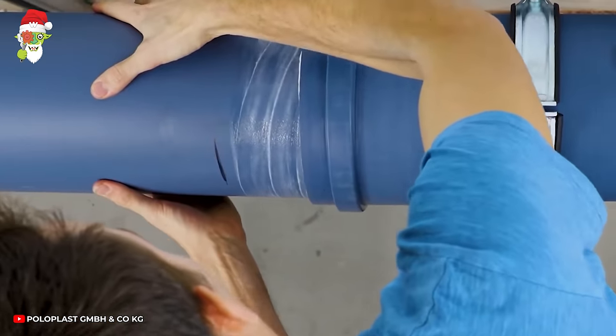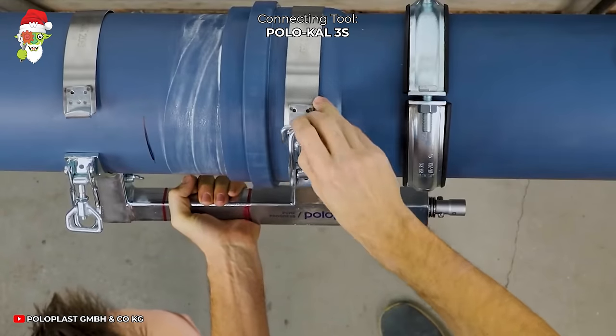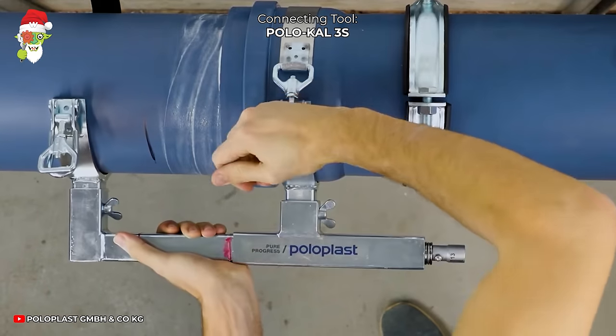Establishing the push-fit connection by hand is sometimes difficult with large dimensions. The pipe and sleeve are pulled together using a cordless screwdriver or drill.